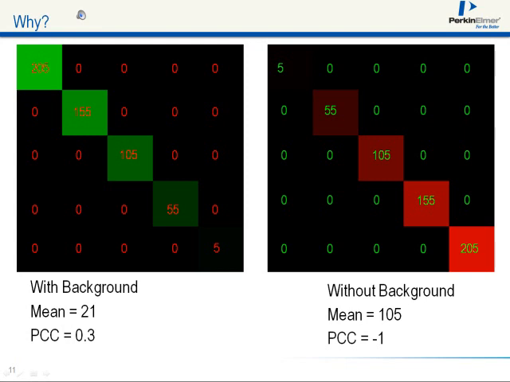The second thing we have to do is exclude the background from the calculation of the mean. If we include the background, we get an unrealistically low mean, in this case 21, which means that almost everything's above the mean. If we have the more realistic mean of 105, we have a significant number of pixel values beneath that, so we're now capable of generating negative values correctly.